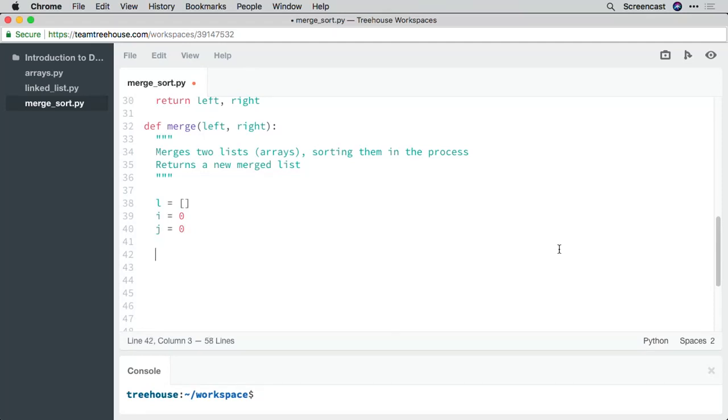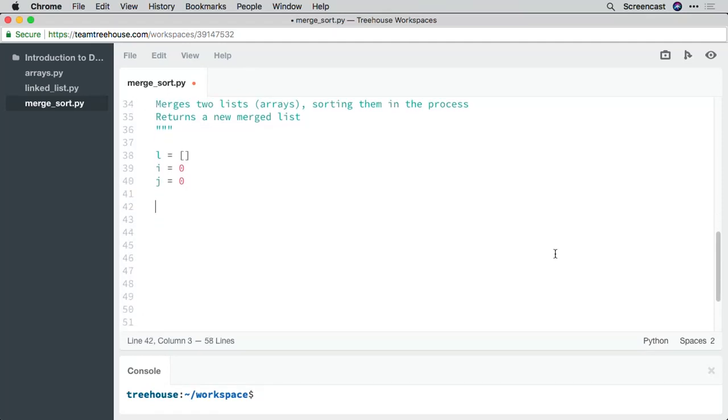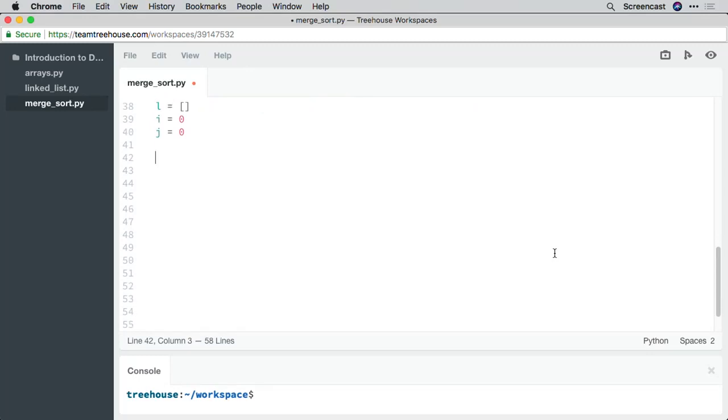As we inspect each value in either list, we'll use the variables to keep track of the indexes of those values. So we'll use i to keep track of indexes in the left list and j for indexes in the right list. When merging, we want to keep sorting the values until we've worked through both lists. So for our loop, let's set up 2 conditions with an AND operator.